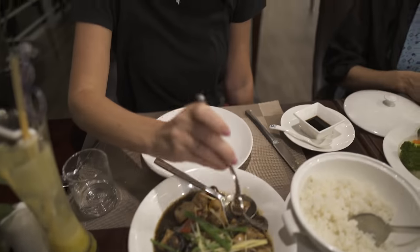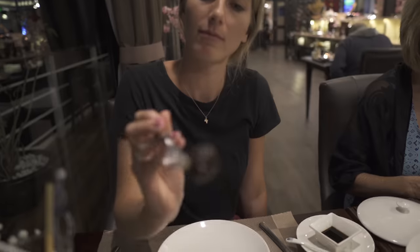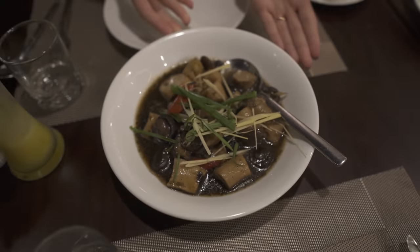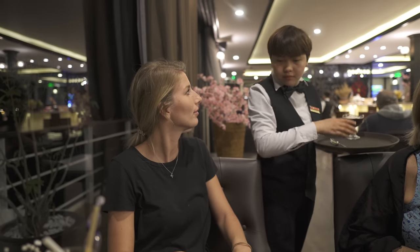Our next dish is an order of sauteed mushrooms, and Tom and Jackie have sauteed chicken, and we also got it with steamed rice and vegetables. Look at this little button mushroom. Look at this little guy. How's the sauce? Got like a little soy sauce flavor, a little chili, some herbs, lemongrass. Is this traditional? Yes.